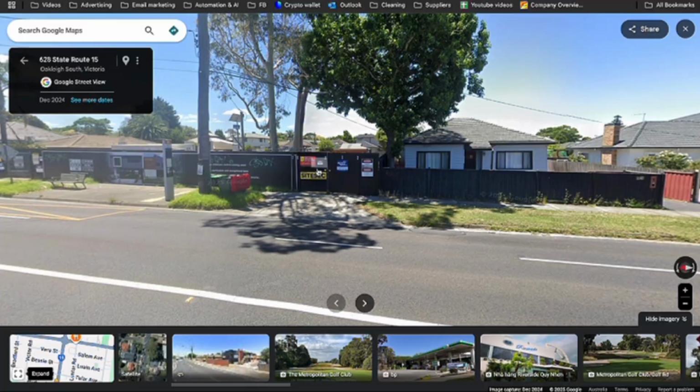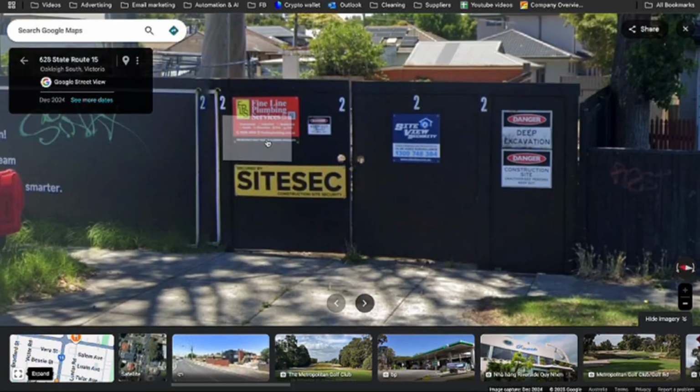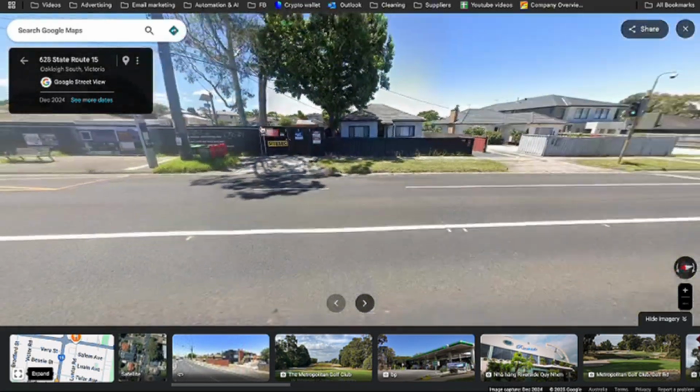So the other good thing about Coreflute signs is you can just put them at your job sites as well. So just say you're working in a place for a week, you can just have them out the front for the whole week and everybody knows who's working there. Another method I've also found very well is grabbing the Coreflute signs and then putting some on the main roads next to the job that you're working at. This way you can just put them down in the morning, pick them up after you finish the job, and the council doesn't take them because they're only temporary.